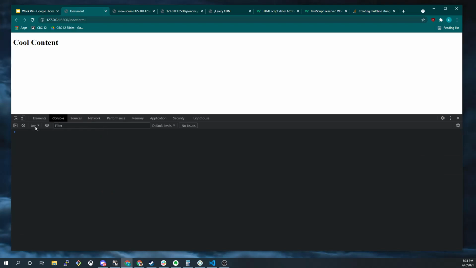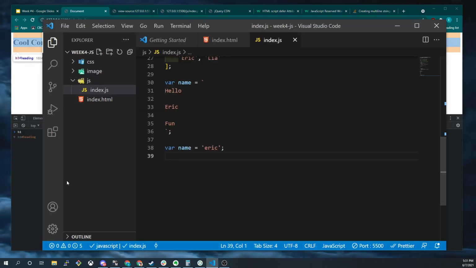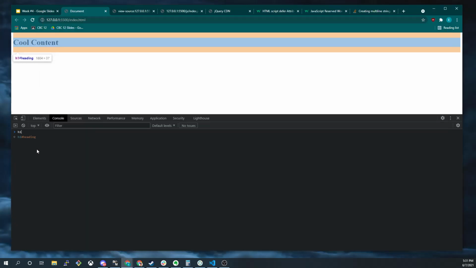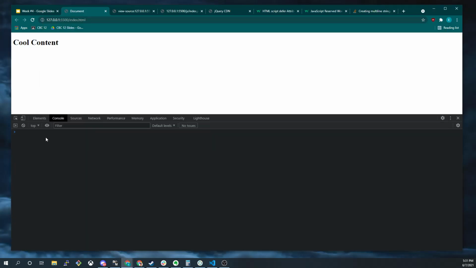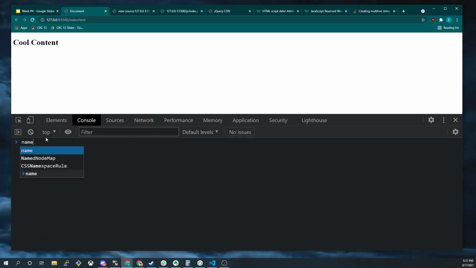But how would we interact with the console, right? We're writing a bunch of code. There's a bunch of mechanisms that we're going to use to do that. We can pull up the console, and we can see what the value of the h1 is, or here, let's see. We have this var name equals Eric. I can access that variable inside this console at any time. So there is a variable that is named Eric, and I can come in and see that value in real time. I can also set it, so I can say, name is now Leah, right?